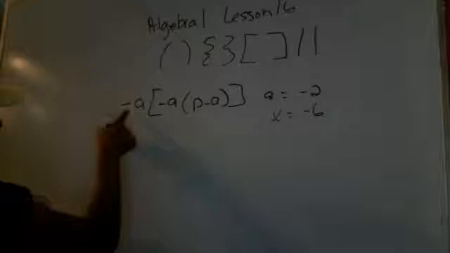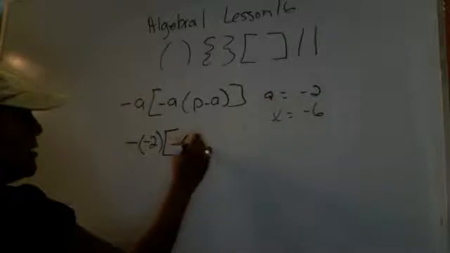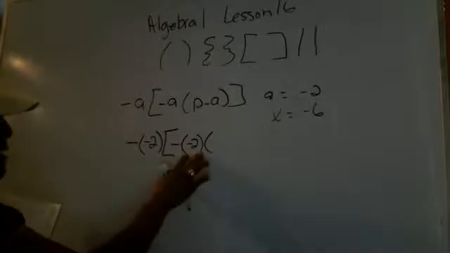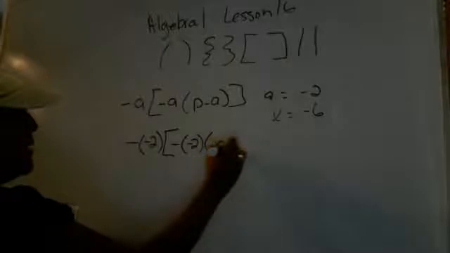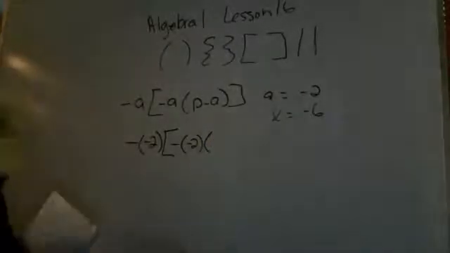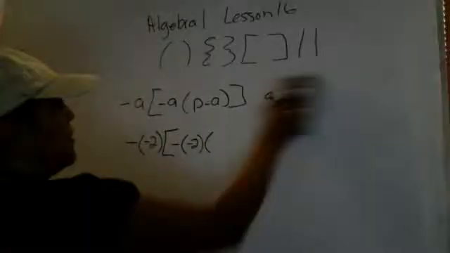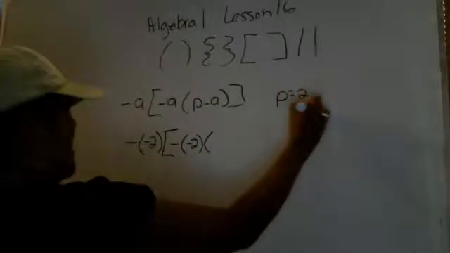And this is where the confusion comes in. Students tend to drop one of these negatives and say that's a negative 2 when you evaluate it. No, it's really a positive because you have a negative and negative. So don't forget the negatives. And then parentheses, what your value is. We said parentheses is a different way of writing multiplication. We have everything inside the parentheses times everything outside. This is p minus a. Oh, I'm sorry, I had this all wrong. It's when p is negative 2 and a is negative 4.